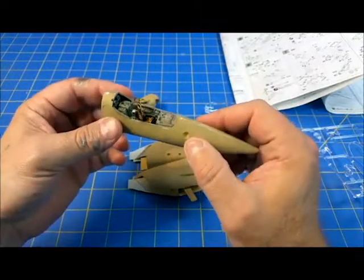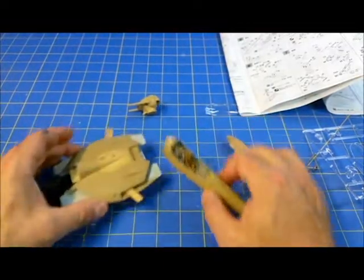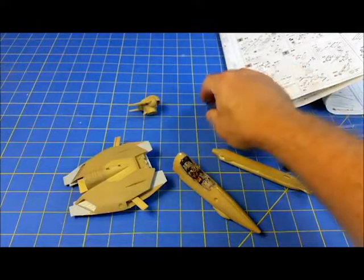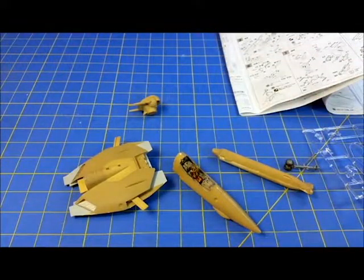So it's a nice enough scale for me to be able to do some of the things that I want to learn how to do and continue to practice. It is a bit of a smaller scale than I'm accustomed to doing, but it's not so small that it's outside my realm of being able to work with.